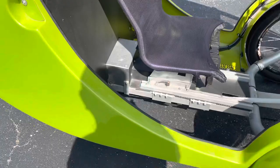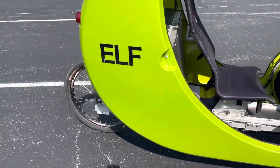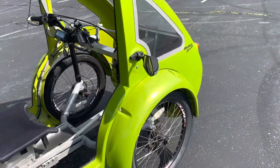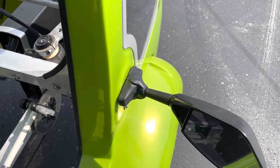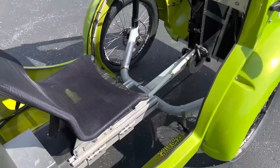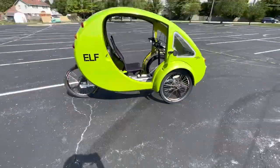It's lightweight — I mean, I can't lift it or anything like that, but it's lightweight compared to what it could be made out of, like steel. They use the lightest materials, from what I understand. It's fun and it does grab a lot of attention. These mirrors can go in any rotation you want, which is good because I have the seat all the way back, but some people won't need all of that, so you're gonna need to adjust those mirrors.